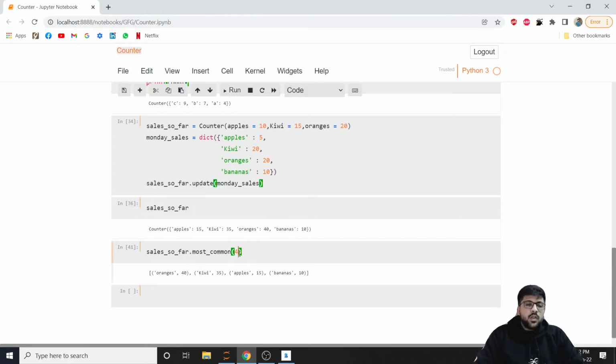And if I don't pass in any value, it will sort this list that I have into a descending order, right? As you can see here, the list is unordered. Apple, it is basically based on how the input was made, but in this scenario the list is ordered on the basis of the value that we have.